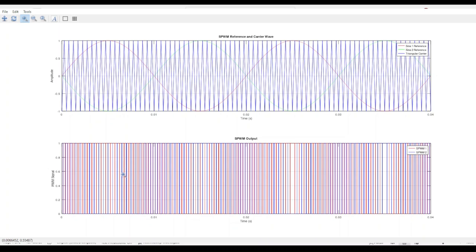But before you do that, we have to come up with a formula to actually calculate what that duty cycle should be at each instant. So let's say you want to change the duty cycle 100 times over the reference period. We need that formula to calculate those 200 individual unique duty cycles for both arrays, for array 1 and obviously array 2. All right, so just jump over to the explanation.